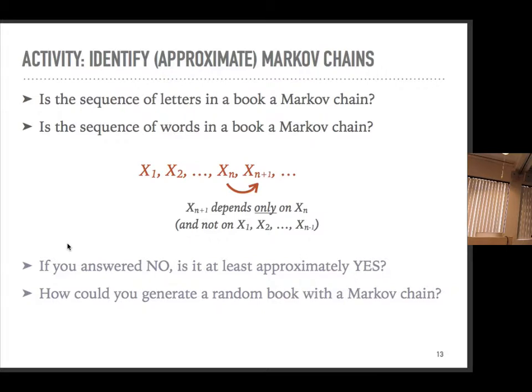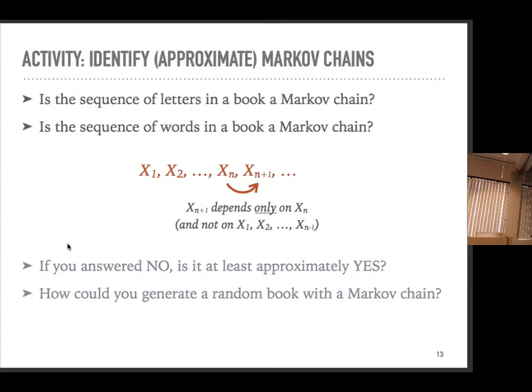Okay, so what do you think here? Is the sequence of letters a Markov chain? No. Is it approximately a Markov chain? No. What would be the test? What would be just an empirical test of whether it's approximately a Markov chain? We'll just try it, right? Let's put in some probabilities, run the Markov chain, just like we did the weather, and see what comes out. We can generate text. If we assume that it's a Markov chain, we can generate some text and see, well, does that look okay? And you can do the same thing with the words.